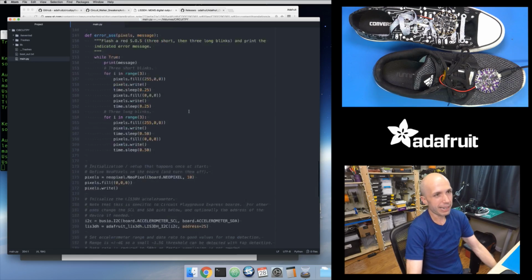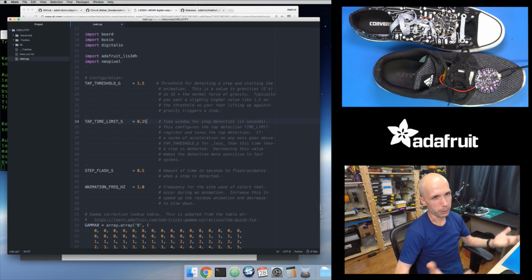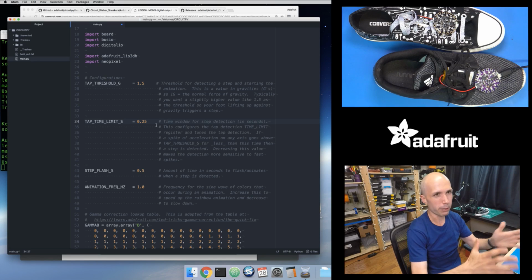So that's fine. I can use a 2-second value, but I think I was playing around a little bit, and this doesn't really change the behavior that much, but something around a quarter of a second seems to make sense for at least taking kind of steps. Because if I set this so high, it only takes me maybe a second or so to take a step, and so I might get multiple steps all within one window of time, and this kind of slows down the behavior of this a little bit. So I want this to be a low value, but like I said, not so low.